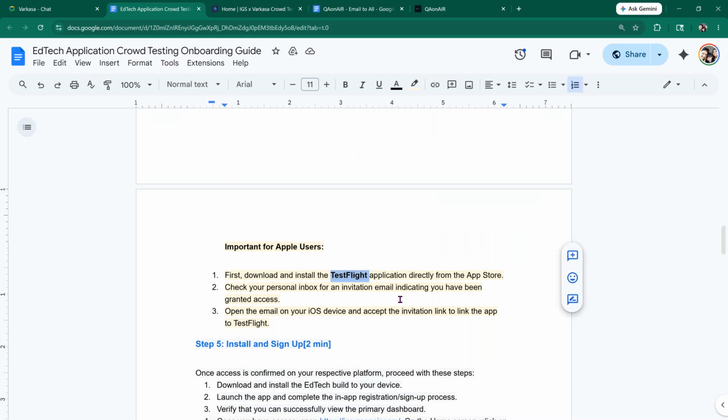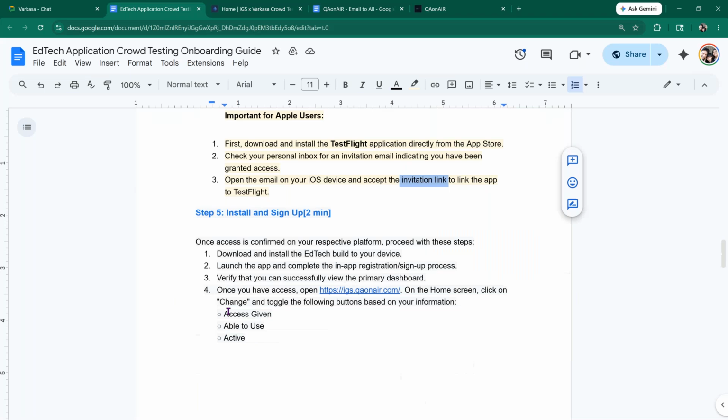Once you download it, you will get an invitation about the access, and then you can link your invitation to the TestFlight. After that, you have your install and sign up. So download and install the EdTech app on your device, launch the app and complete the in-app registration sign-up process.